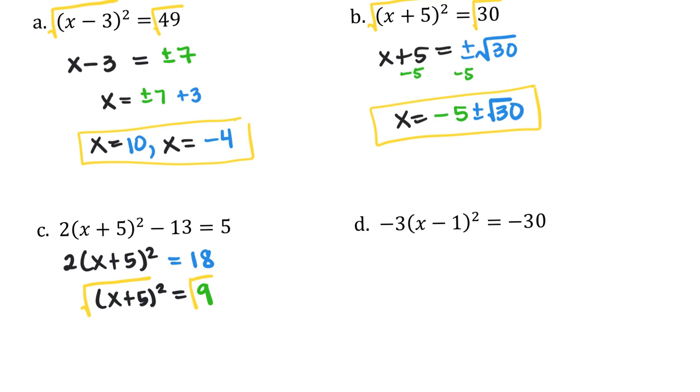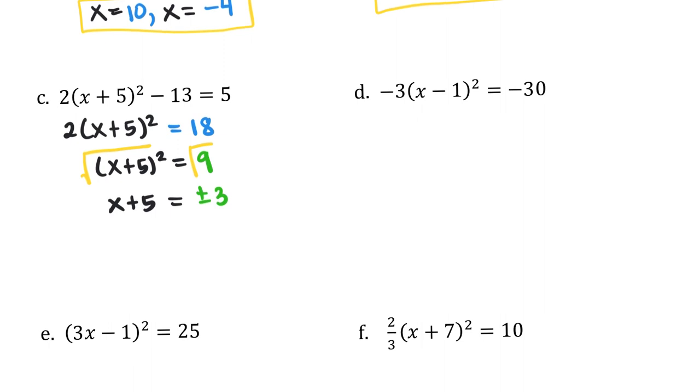Okay, that's going to cancel out the little 2, and now I can bring down the x plus 5. The square root of 9 is 3, but I'm going to have a positive and a negative 3. Okay, and then I want to solve, so I want to minus the 5 over. Do you think we can do it in our head? Let's try it. Okay, these are 2 answers, so if I do positive 3 minus 5, negative 2. What's my second answer? If I do negative 3 minus 5, negative 8. You can show more steps, but you cannot show less.